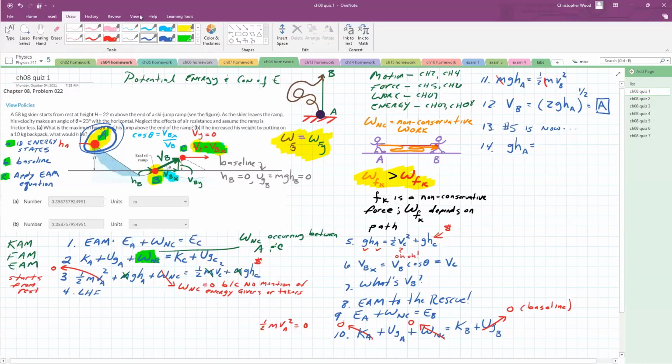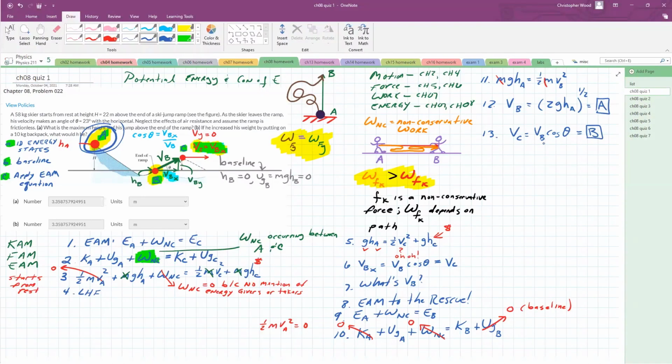So once again, VC equals VB cos theta. So let's put that in calculator memory location B. VC is VB cos theta because there's no x acceleration. So multiply that by cosine of theta. My theta is 23. Got it. Store alpha B. All right. And now, I guess that's good.